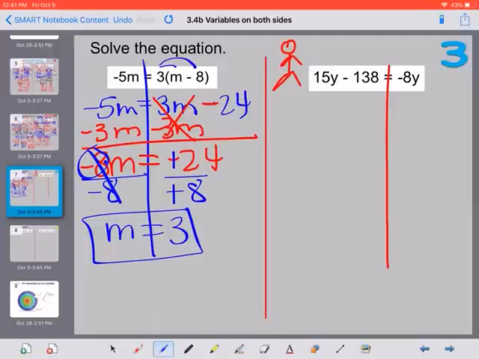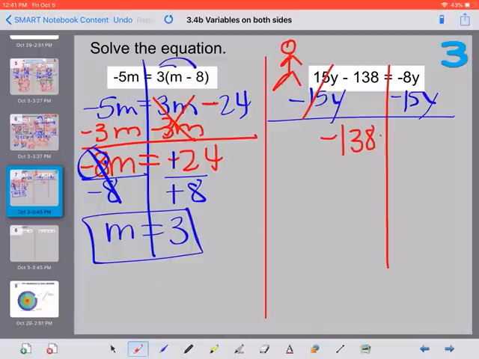We have letters on both sides. You can move the positive, or move the negative 8 over to the left, or the 15 over to the right. I'm going to move the 15 over to the right, subtract 15y. We do have negatives to deal with, but it's okay, it's one less step, 138. These are all negatives, so we're really adding them all up. Same sign, add and keep when we add and subtract. 15 plus 8 more give us negative 23 y's.